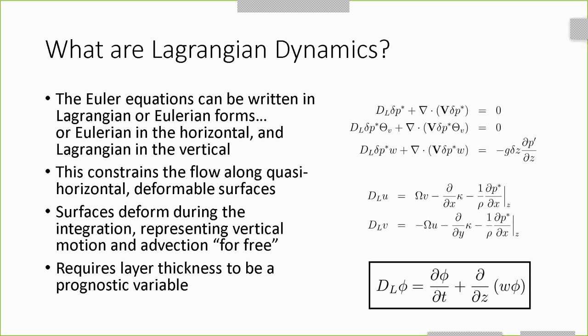So you can see that we're using this Lagrangian-like operator here. We're still expressing the horizontal flux divergences of scalars and the horizontal terms of the momentum equation, but then we can represent vertical motion implicitly. By doing this, we follow the flow as the surfaces deform in the vertical. That is, as the flow deforms and the layers expand or contract, mass converges or diverges in each grid cell. The layers are going to deform upwards and downwards.